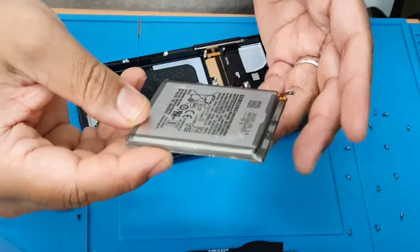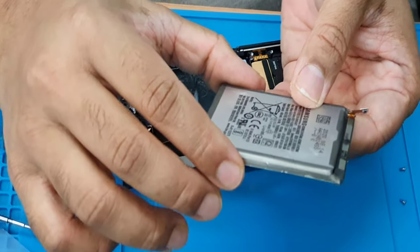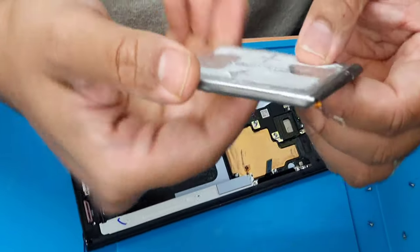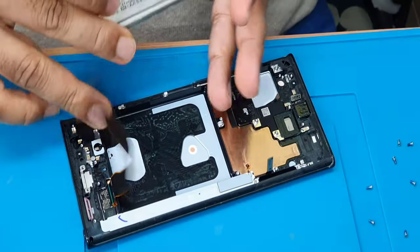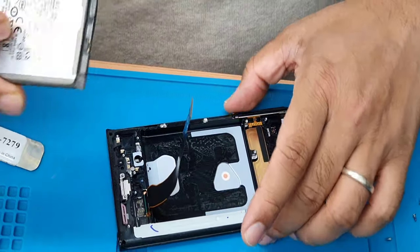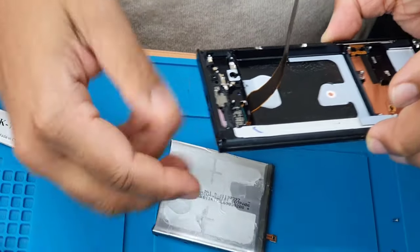They could make the battery a little bit bigger, because this one shows 4370 milliamp. Okay, this is quite small. If they wanted, they could make it much bigger to save more energy in there. Okay, so that is also removed now.